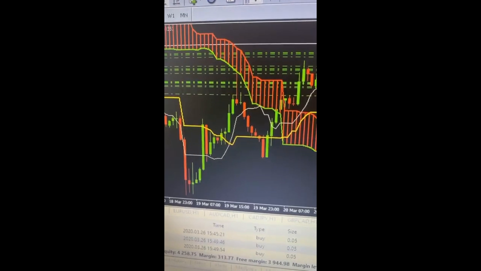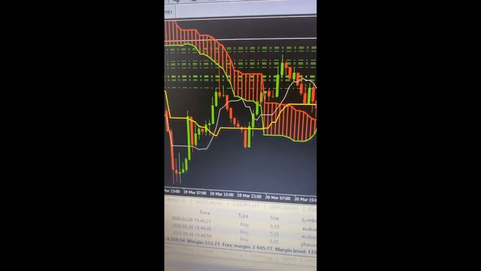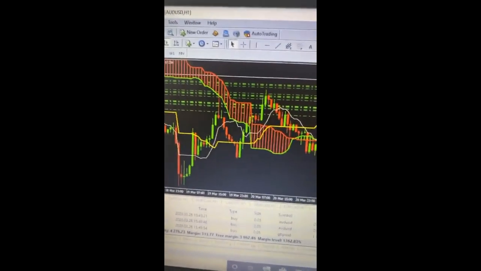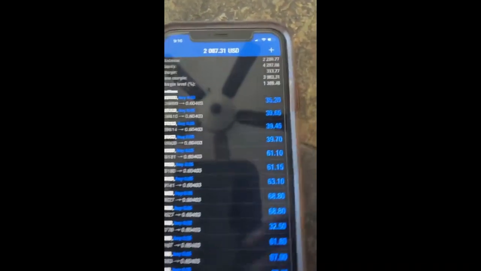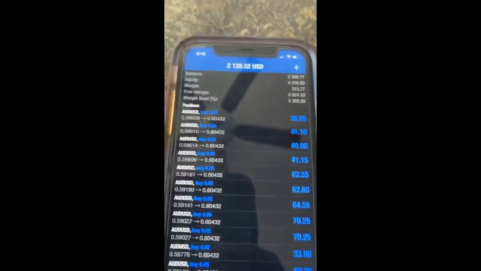So, one thing, guys, I want you all to understand. Sometimes in the market, you may have a bad day, where things don't go your way. But that's okay. I'm going to show you guys what happened here, how I was able to find entries. Put volume down, just a sec. It's right here. Still floating a lot of profits, by the way.